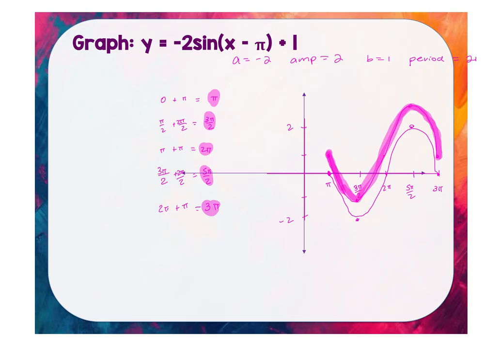For sine and cosine, it's going to ask you for the amplitude, the period, the phase shift, the vertical shift. If there's none, you just write none. But if there's one, obviously you have to include it. And then it's going to say to label the key points on your x-axis.